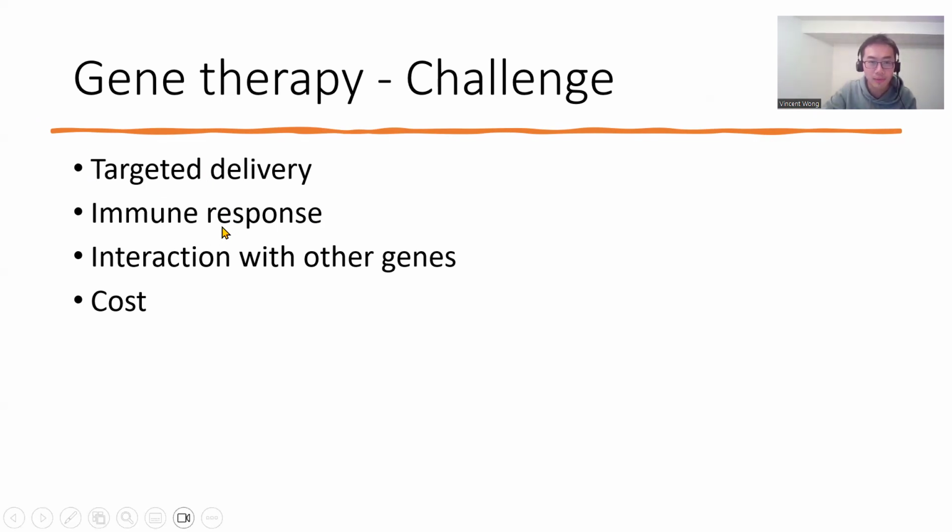Immune response, right? You might have undesired off-target immune response, as I just told you. But when you're delivering with a virus, the immune system might also reject that, complicating the insertion effort. It might interact with other genes in an unknown way. There are so many genes in the body. How do you know you will only turn off the oncogene that you intend to turn off? Like, what if it accidentally turned off some other thing? Maybe it turned off a tumor suppressor gene, then we create a whole new set of problems, right? So at this point, it's very hard to control.